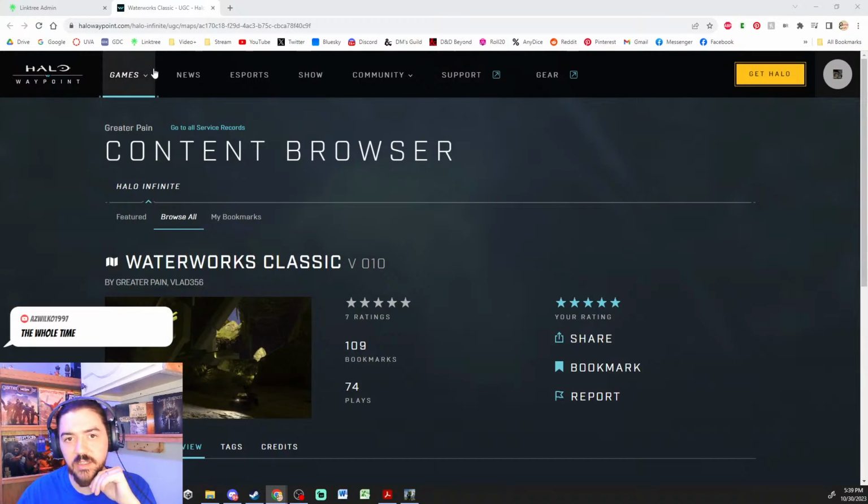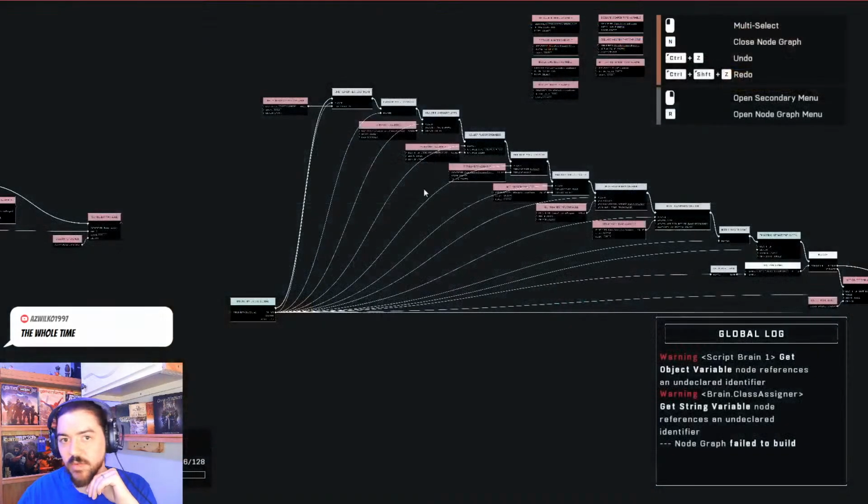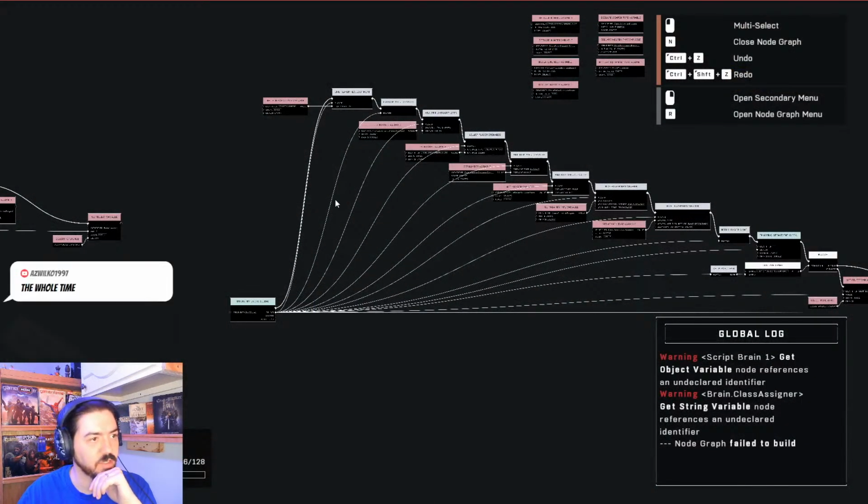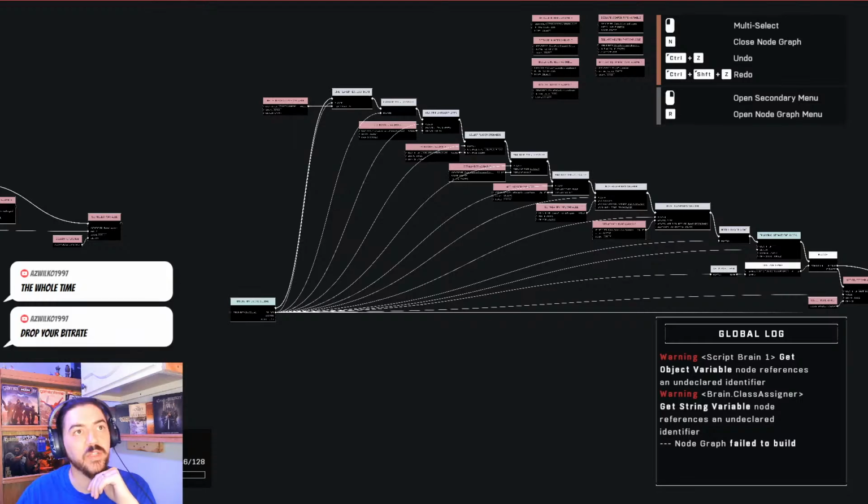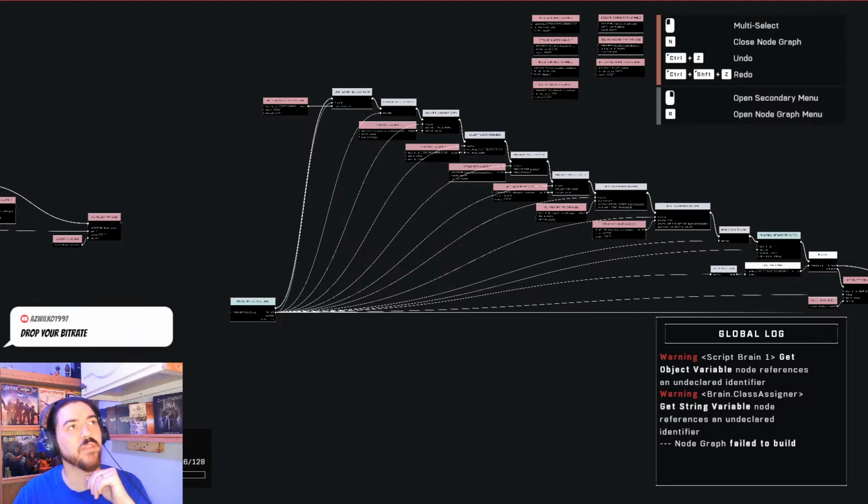Ugh. That's infuriating. Well, I'm gonna close this window, see if that helps a little bit, because it might have been running there the whole time. Drop your bitrate. Alright, yeah, let's do that. Let me see what my bitrate is right now. Output, yeah, I had brought it back up, I'm at 3,000. I'll go down to 2,000. I think I dropped it down to 1,000 at one point.